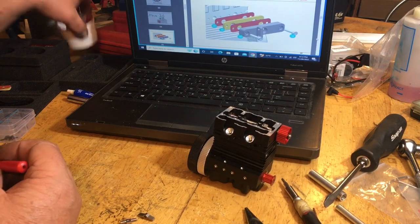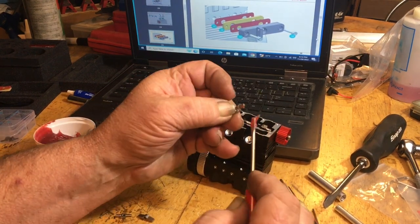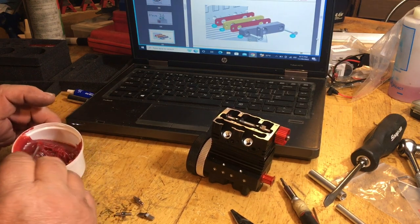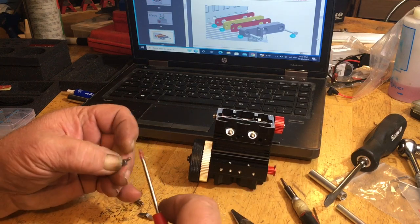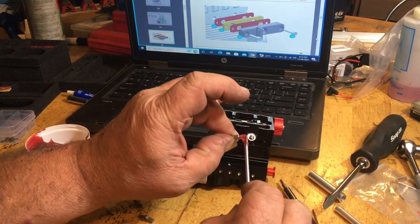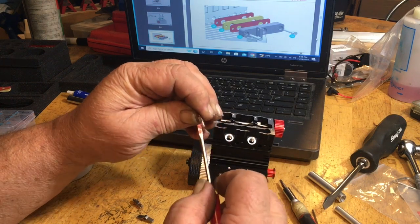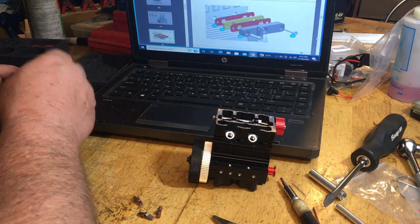So we'll get a little more grease here. I'm gonna grease the pins up because these are under a lot of friction right from the get-go, and you want some kind of lubrication on these right away. And the reason I'm using grease is because of course they didn't give us grease for this, but you have to grease all this stuff with the red grease that, you know, they get a premium for. From what I learned, it was high temp red marine grease, which you can buy at your local parts store. If you have an auto parts store or a Walmart or a Kmart or some kind of Home Depot, they sell all that grease there. And it's readily available.